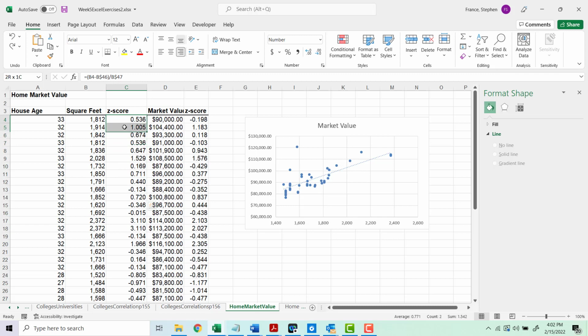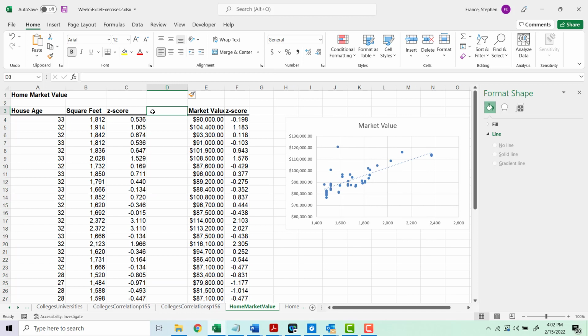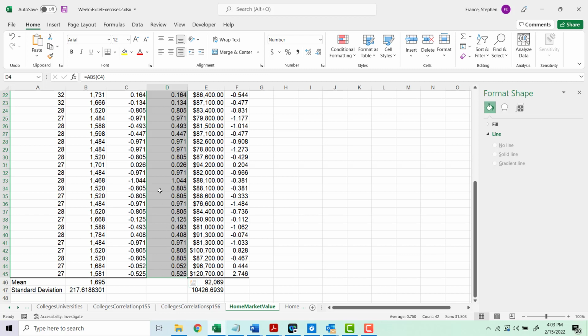Okay, so let's just tell you what we'll do. This isn't in the book. We'll just say flag. Let's have an absolute z-score, and I'll only do it for the first z-score. Here we're going to make it the absolute value of the z-score, which just means we're looking at how big the z-score is, regardless of whether it's negative or positive. So if there's a minus, it removes the minus.